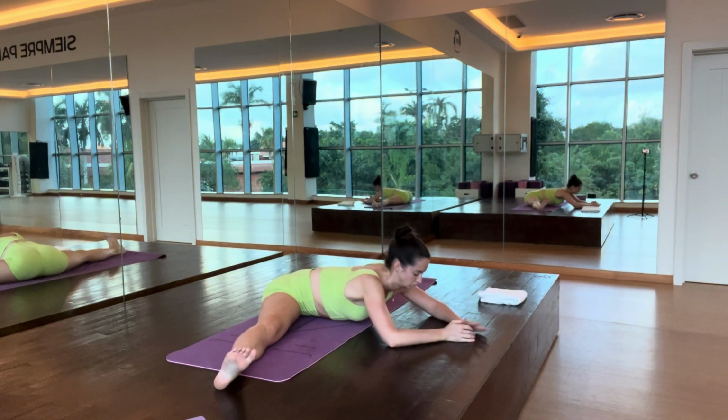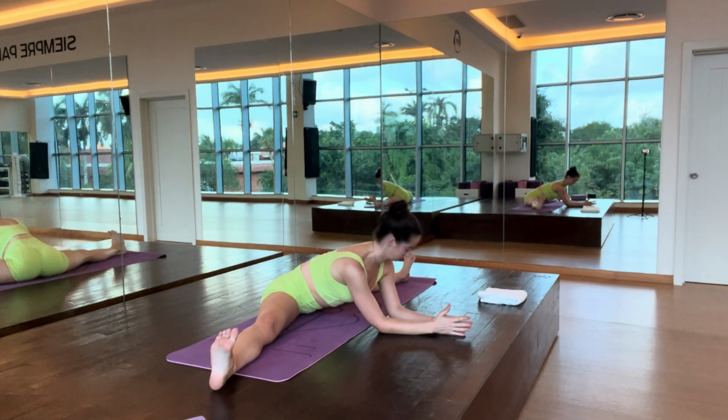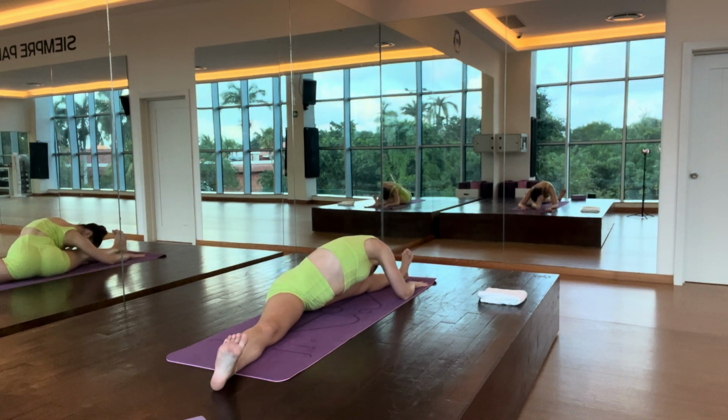And from here, staying leaned forward, you're going to walk your fingertips towards the center, really reaching your body away, feeling a deep stretch in your inner thighs. And then continue over to the left side. So with your torso twisted, you're going to fall over your left leg.